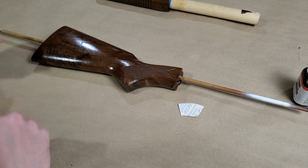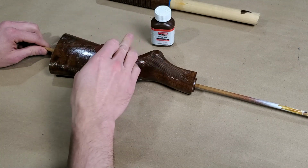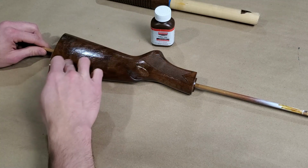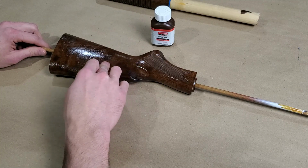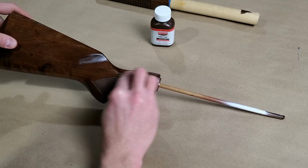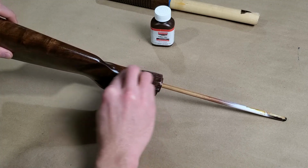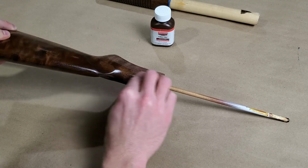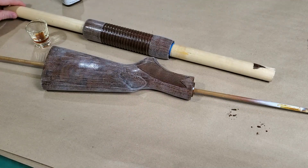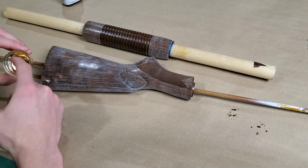All right, we're gonna even out this finish a little bit. I dry sand and then rub in True Oil to even out and fill the pores and the grain. You don't wanna go really any deeper than that. You don't wanna get into the stain and the wood. I'm just working on the finish here. All right, I've got these sanded to where I want them. Just a nice fine sanding dust on there.